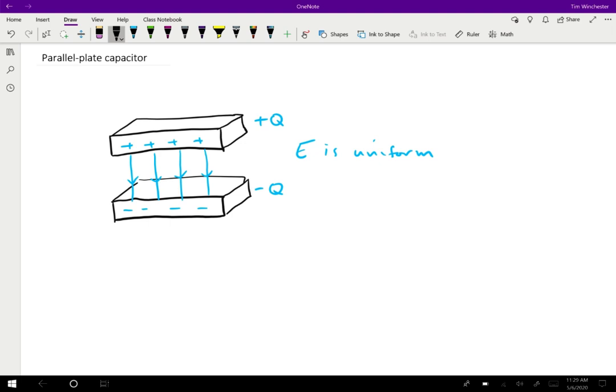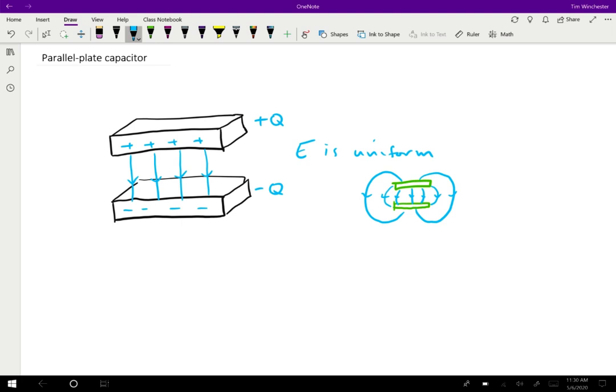Now, in real life, the field doesn't look quite that uniform. It's only an approximation. So if I take a situation where I have these two plates like this, and I try to draw the electric field here, what typically will actually happen is the field will kind of bow out a little bit, like this. And you'll end up with some field lines going around like this. So the field will not be totally uniform in between, but if you consider the spot between the plates, it's still pretty uniform. It's uniform enough to be useful.